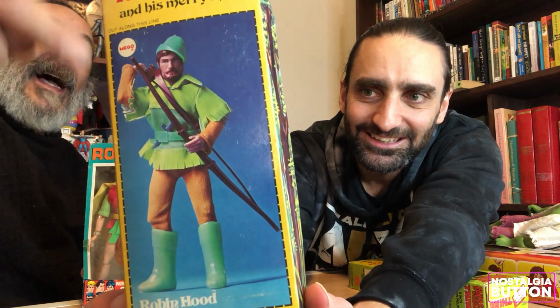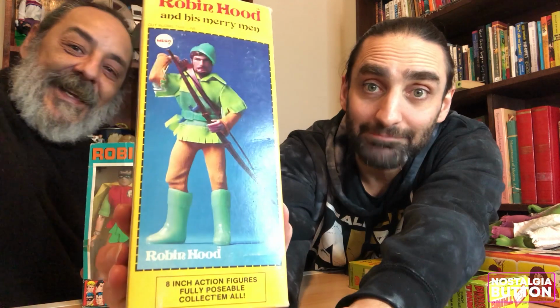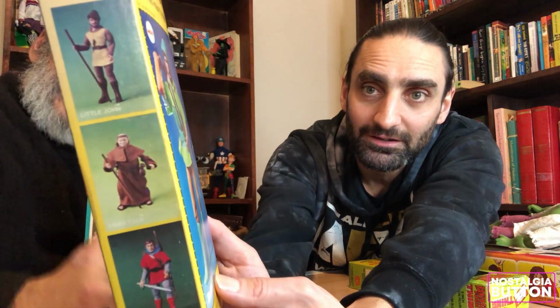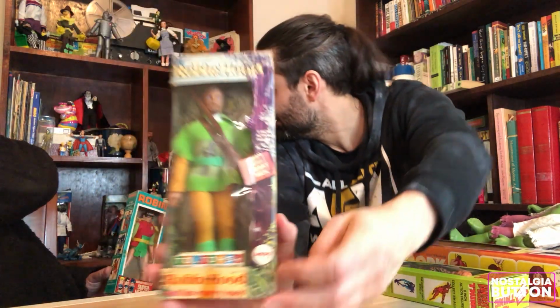And it's a cutout card. That's the thing about the thing on the back, is you see they've got a little, you can cut it out. You can cut it out. Yeah, and you can have that in your school book or whatever. Yeah, whatever. And there's obviously the other figures in the line on the side of the box. The Fly Trucks over there. And he's in the Toll Toys box as well.